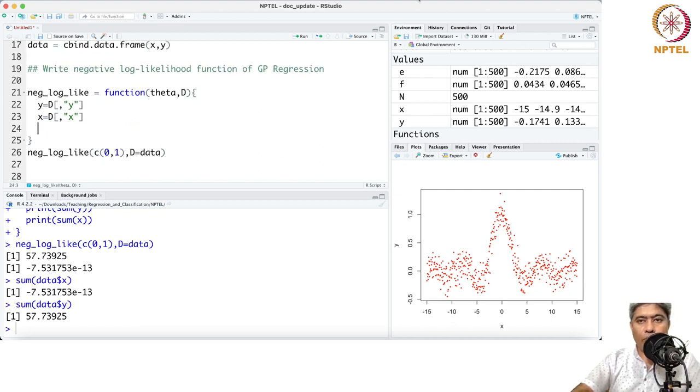Okay, so now we have tested it. That means this function is reading the data correctly.